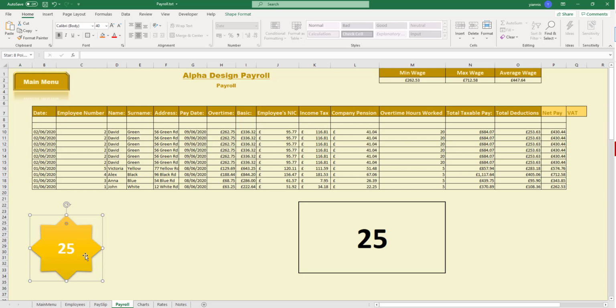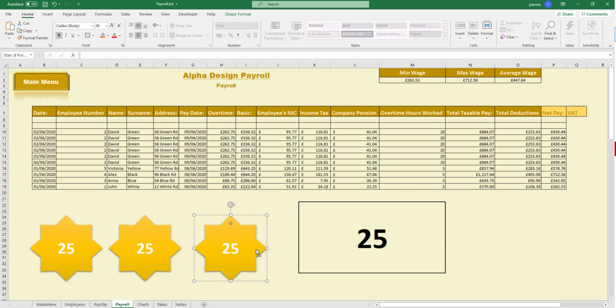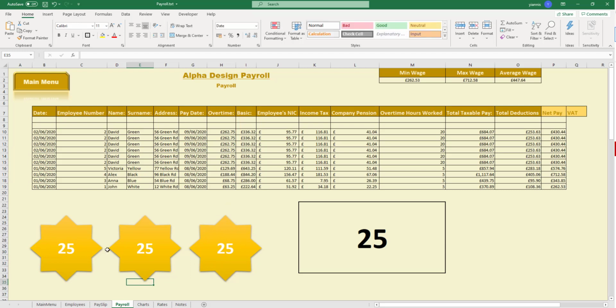I'm going to hold the control and the shift key down, and as you can see, my mouse cursor has the little square and the little plus icon. So click and drag to basically replicate this button. Oops, a couple times. Let's use the shift key down just to move a bit to the right, to the left. All right. So I'm just going to change this to 35. And I'll change this to 45.